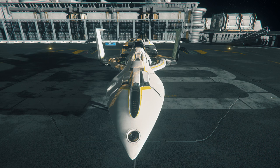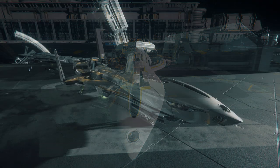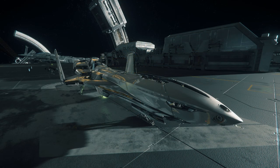The Archimedes gives the owner full control over how they want to customize its weapons loadout, since all of its guns can be removed and replaced with any other kind of size 1 weapon. However, the Merlin forces you to stick with using its size 2 Gatling gun, which isn't much of a problem if you like that weapon. But for anyone who wants to have a bit more versatility, or choose another size 2 gun, it could end up being a bit of an issue.